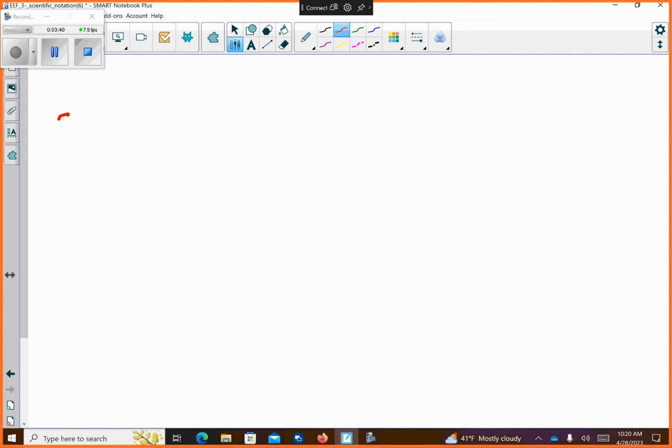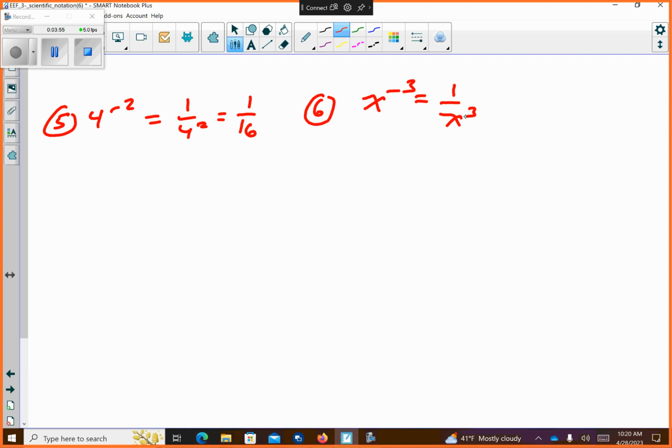Number 5. We have 4 raised to the -2 power. That's going to be 1 over 4 to the second. 4 to the second is 16. There's your answer. Number 6. I get x to the -3, which is equal to 1 over x to the third. Notice when it moves locations, the exponent becomes positive. Problem number 7, I have x to the 5th, y to the -3. The only thing that wants to move is the y value. It becomes a denominator. You cannot do a tug of war there because you have x as a base and y as a base. They're not the same bases.